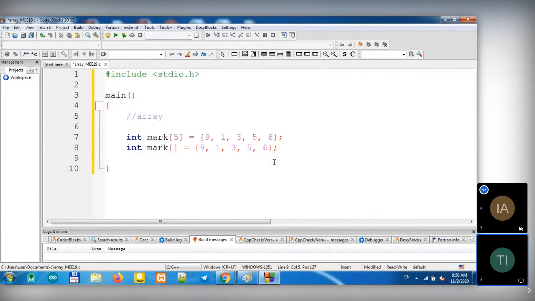The third way of defining an array is like integer marks. Let's say you know the size, right? 5. But now you have to give the value of each array address, like 9, right?